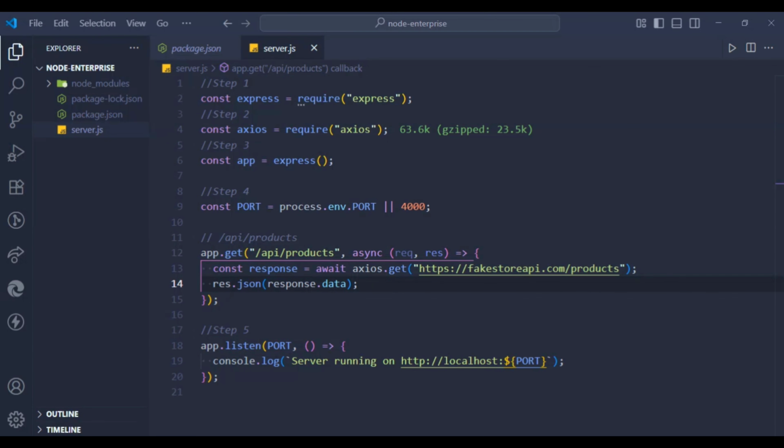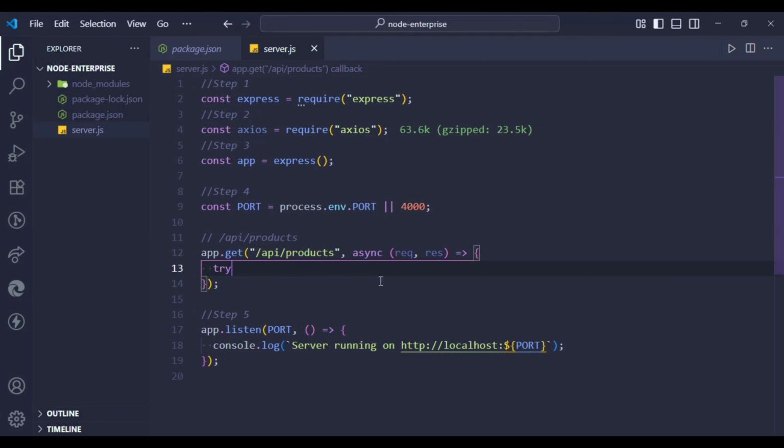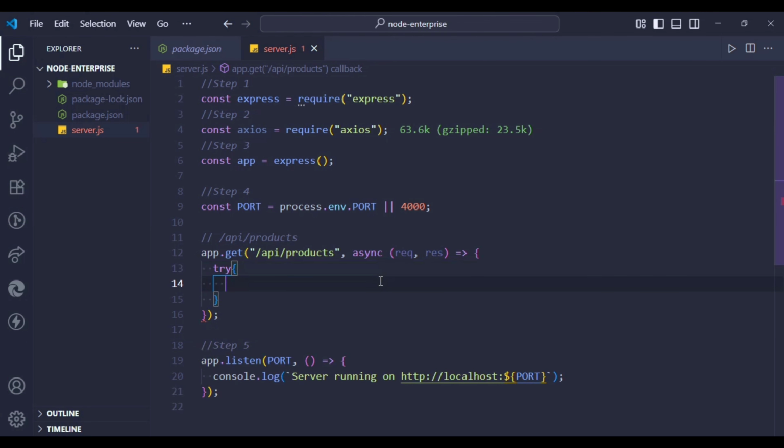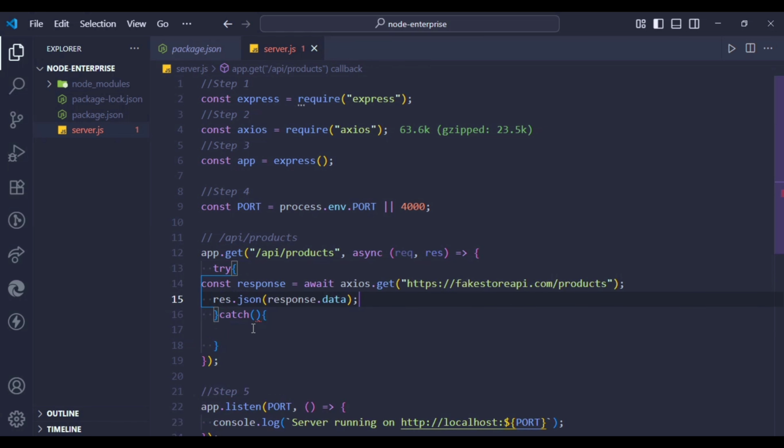I have now converted it to use a try catch block for error handling. So cut this line, try, catch, then paste the code.